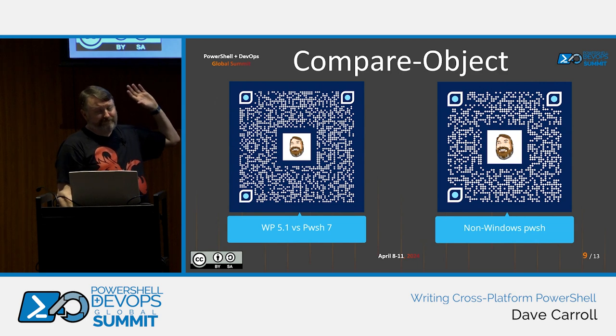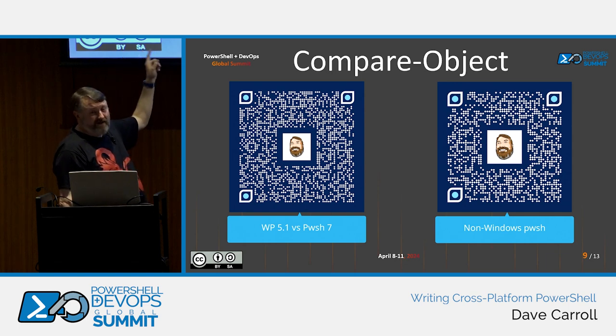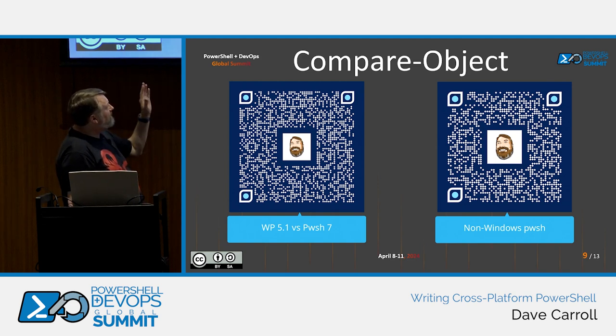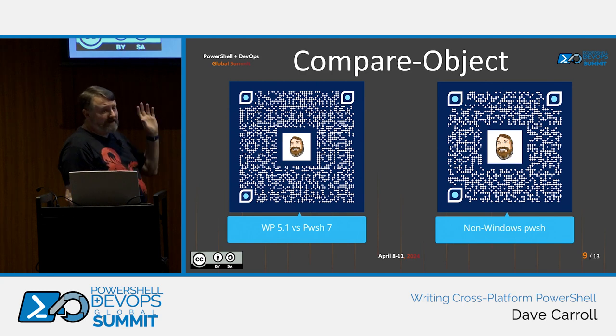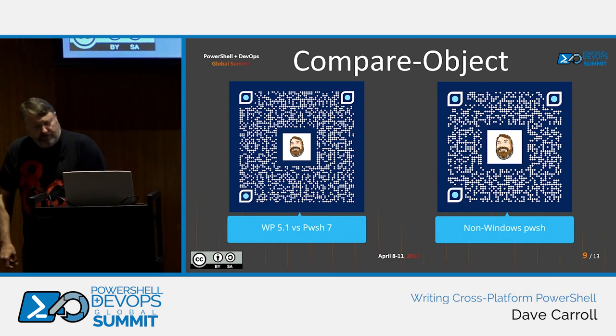Again, I don't want to basically read a web page for you guys. This is not, by the way, WP501 is not WordPerfect 501. I think some of you guys got that. This is Windows PowerShell 5.1 versus PowerShell 7. If you scan that, you'll just go out to Microsoft's documentation on the differences between those two. This one is the differences between PowerShell 7 on Core versus PowerShell 7 on Windows versus any of the other platforms. I'll leave those up just for a couple of minutes.